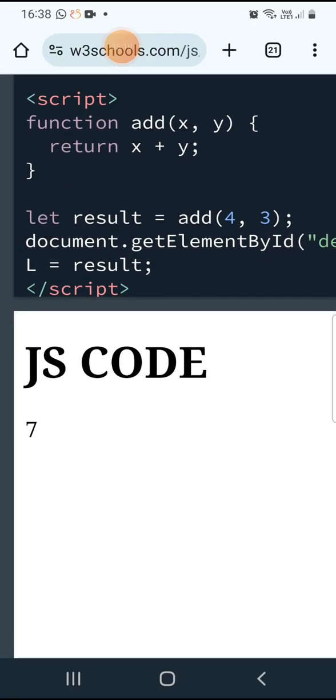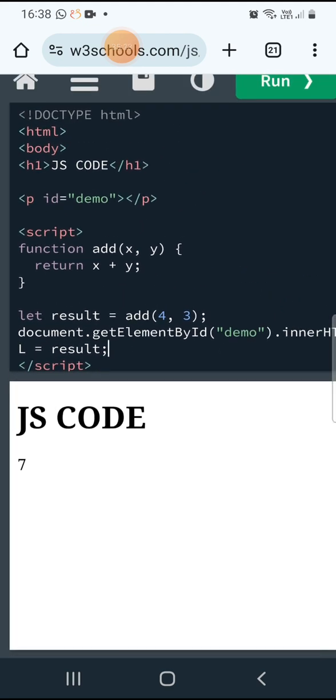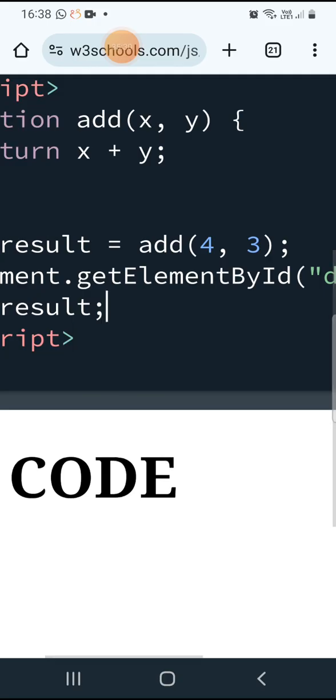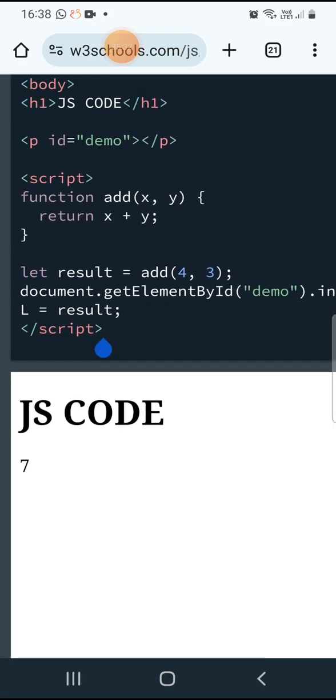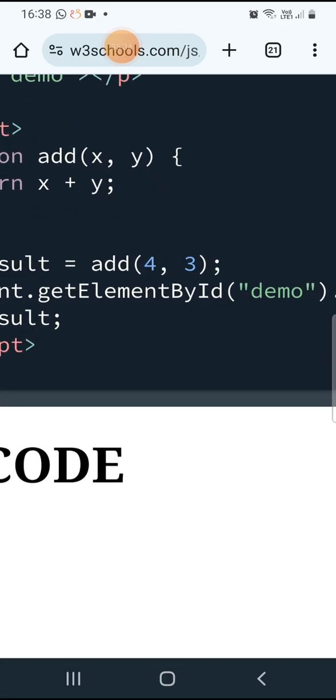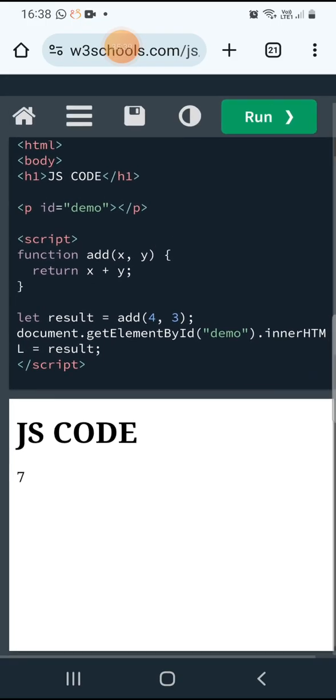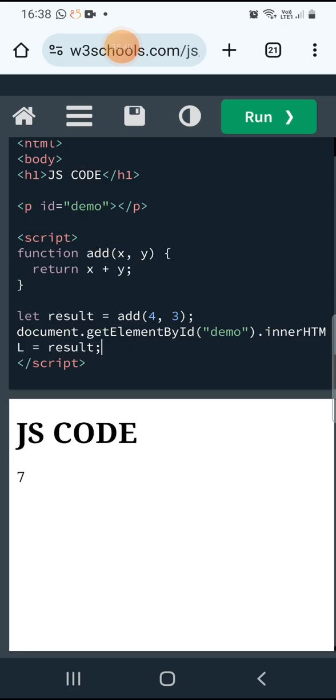Understood that? Another mistake is at the time of writing dot innerHTML, where we need to write HTML in capital letters. After getElementById, then dot innerHTML, which is written with capital HTML.